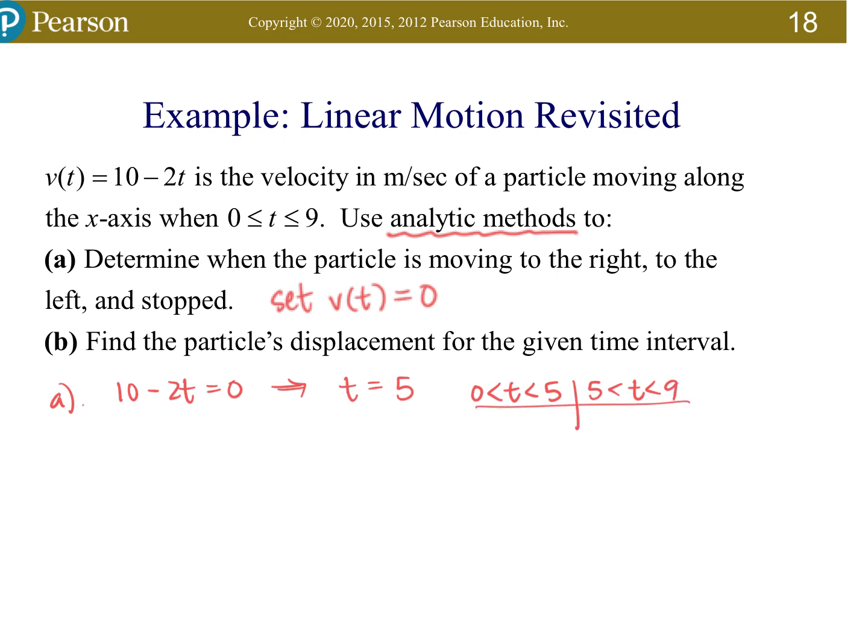So I choose that sample value. Okay, good times, good memories back here. So we'll pick a value between 0 and 5. We'll check that in the value. Say you pick the number 3, it turns out that the velocity is positive, and then you pick the number 7, and it turns out the velocity is negative. So we can determine when our particle is moving to the right, to the left, and when it stopped.